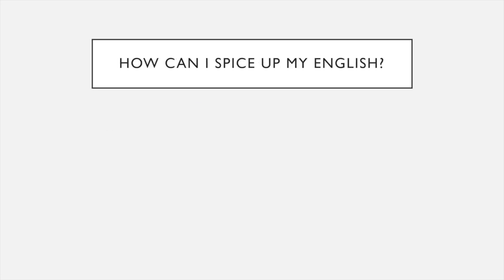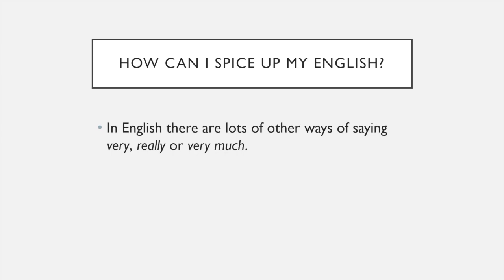The big question in this video is, how can I spice up my English? That is, to make it more colorful or more interesting. So if you remember only one thing from this video, I ask that you remember this. Please stop saying very. Very or really in English are very boring adverbs. You should definitely try to find other ways of showing emphasis, especially in your advanced exam.